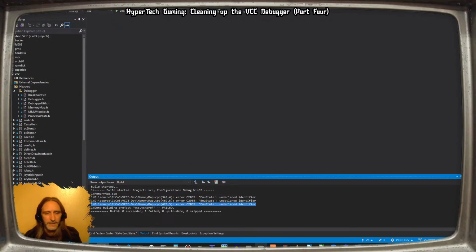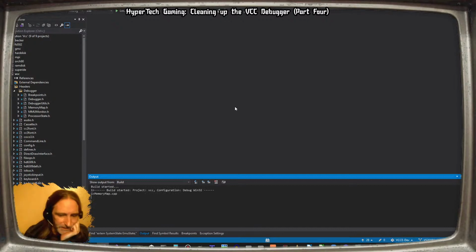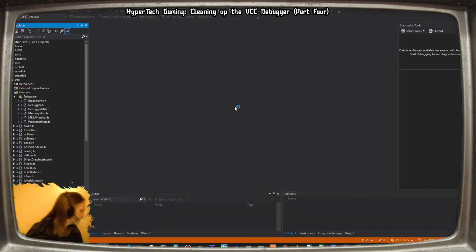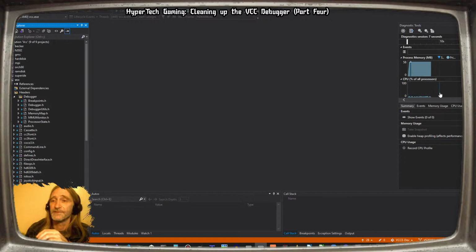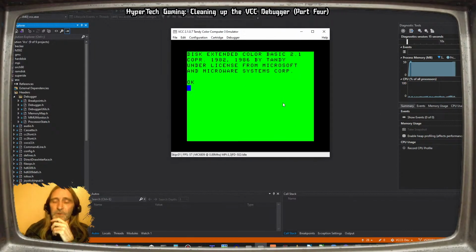You know what? Actually, let's take a look at... Oh, I got to build again, and I'm out of candy bars, man. It's a disaster. Yeah, see, like right over here, we've got my diagnostic tools where I know how much memory I'm using and how much CPU is being used. It'd be nice to get something that I can get some real-time reports on certain functionality, like updates, so that I can watch that kind of graph grow for a particular set of code, or shrink over time, and it'd be really nice.